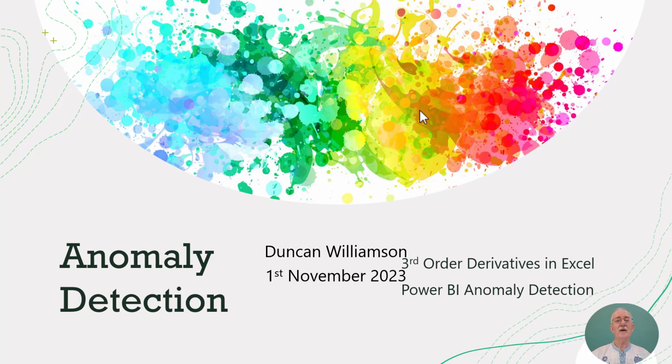Welcome to this video with me, Duncan Williamson, in which we're going to be talking about anomaly detection in Excel and in Power BI. In Excel, we're going to be using third-order derivatives. Sounds grand? Not really. And in Power BI, we're going to be using its built-in anomaly detection utility.